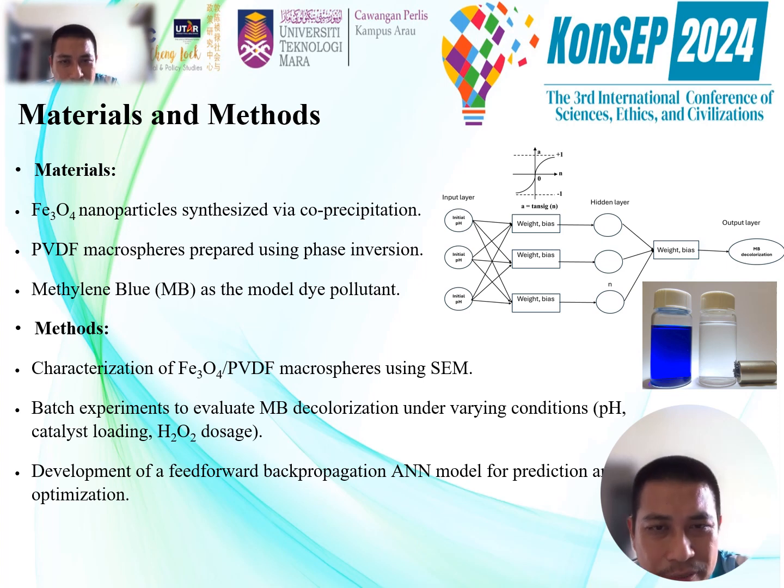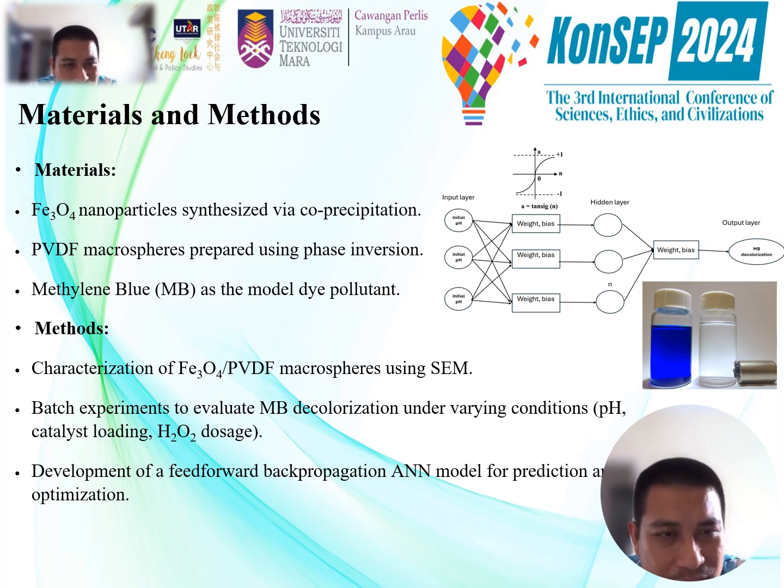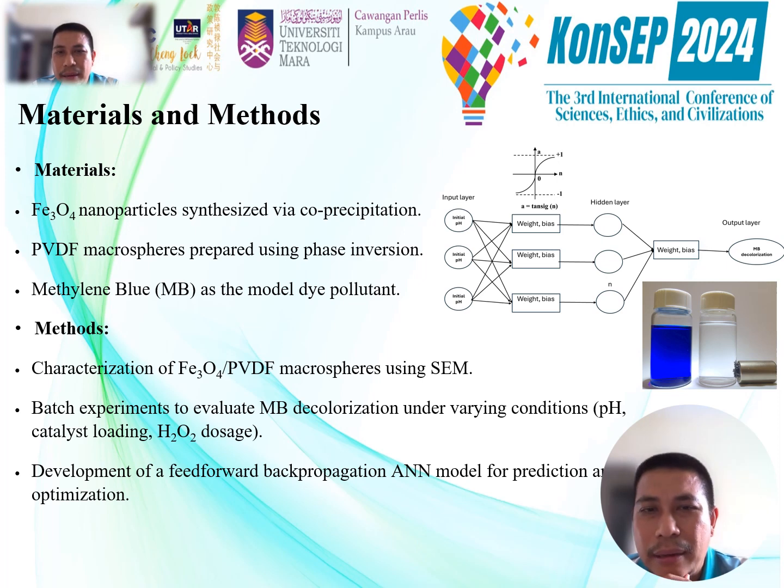We use scanning electron microscope characterization to visualize the top surface as well as the inner surface of this catalytic system. We measure experiments to evaluate the methylene blue decolorization under varying conditions such as initial pH, catalyst loading, and hydrogen peroxide dosage. We employed a statistical experimental design to collect the data, and we developed the feed-forward backpropagation artificial neural network model for accurate prediction and optimization of the methylene blue decolorization.